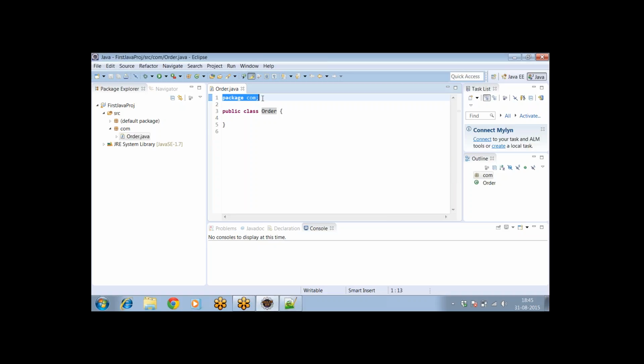Okay. So now let me just define a method in this class, something like this. Let's say process order. Process order. Just do this. Okay.